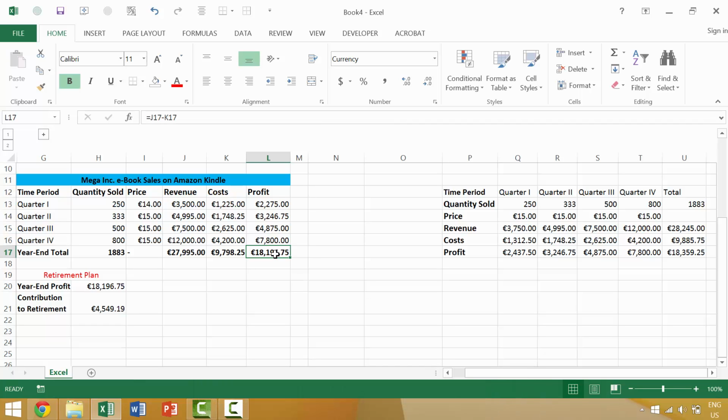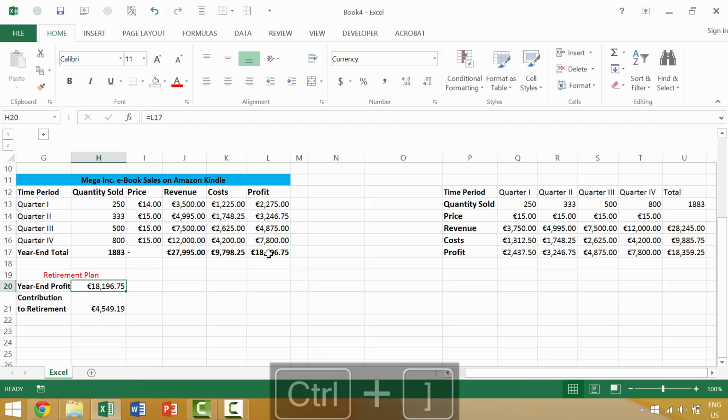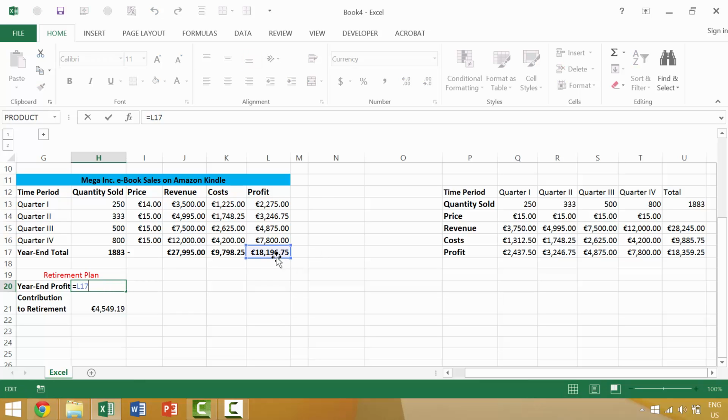Now, what we're going to do in this video is figure out all the values that are directly related to this. So if we press the Control key and the right bracket, it will select this cell here. This cell here, we'll click in it, basically references our end of year profit.